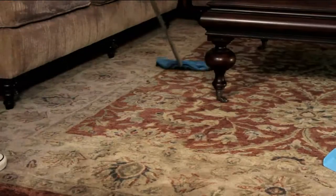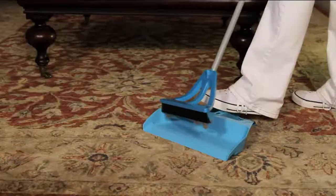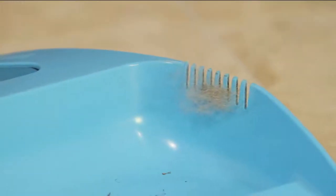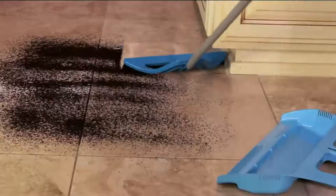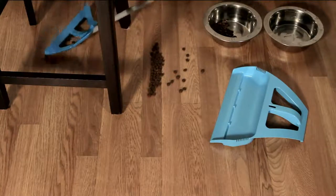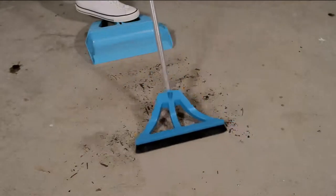But I love that the handle is adjustable. Mm-hmm. And I love that you don't really have to bend over very much and hold on to the dustpan itself. So it just seems like it'll get into every little corner very well too. And then I like that you can clean it too on the dustpan. That's great. Everything about a dustpan and a broom was basically reinvented when the design team went to work on this one. Oh yeah, absolutely.